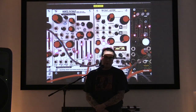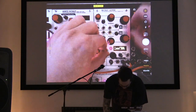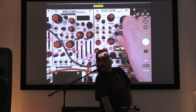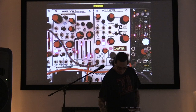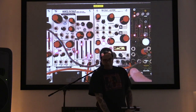So let's make the output of filter A very distorted and then calm it down a bit with filter B. And there, you can hear the intensity underneath that filter cutoff. Go up an octave to be friendlier to the speakers.